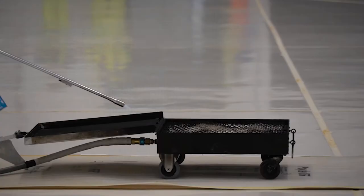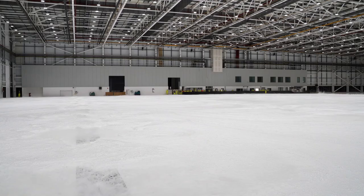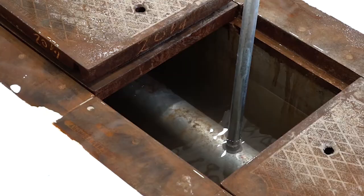So once those flames are detected, the foam suppression goes into full activation, and we get foam concentrate mixing with the water, and it comes out of Viking nozzles within the trenches within the hangar. All the foam suppression and foam water mix goes into the drainage channels and is directed straight out to 13 underground tanks that also hold 3 million litres.